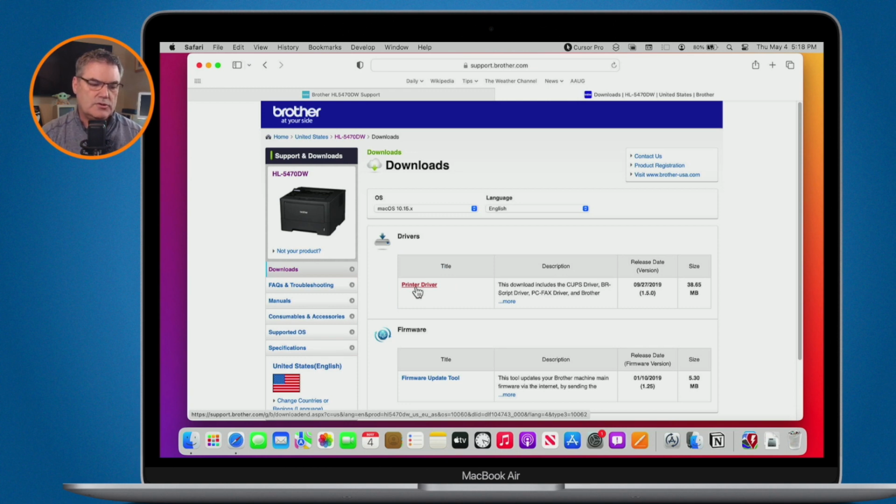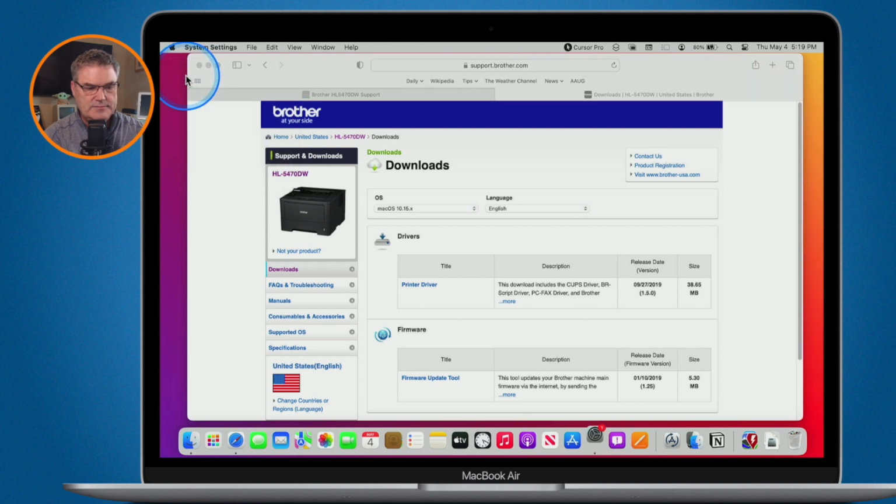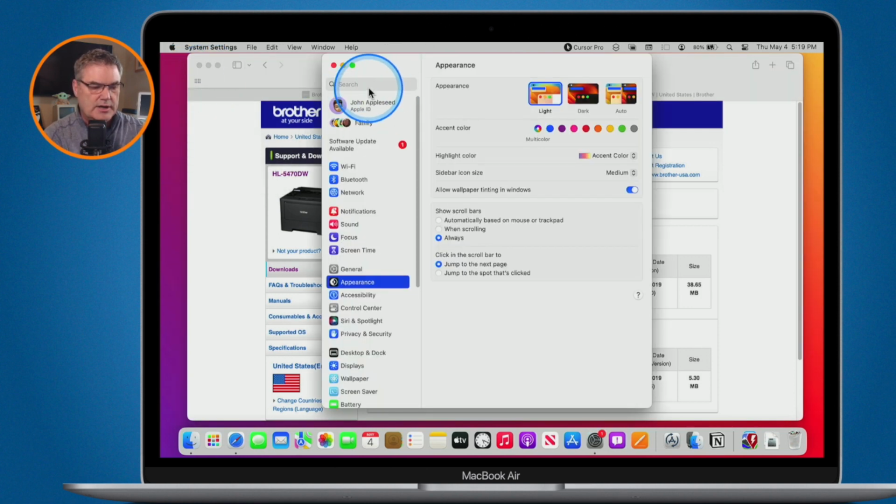Now, to work with the iPad, I do not believe that this is a wireless printer. And the only way that the iPads can print to a printer is if it's wireless. So what you can do, if you have a printer connected to your Mac and your Mac is on your network, you're actually able to share your printer to your wireless network, and then your iPad could print. So in this case, he would have his printer connected up to his Mac, and then when he goes over to his system preferences or settings, if you're using Mac OS Ventura, it's under sharing.